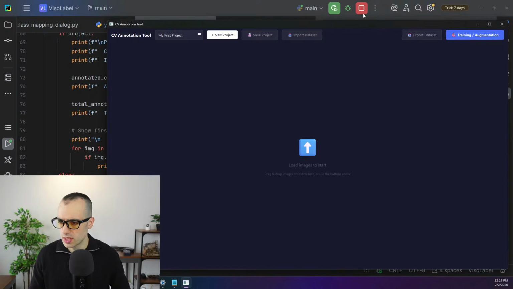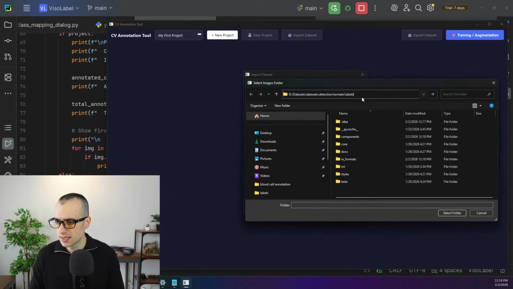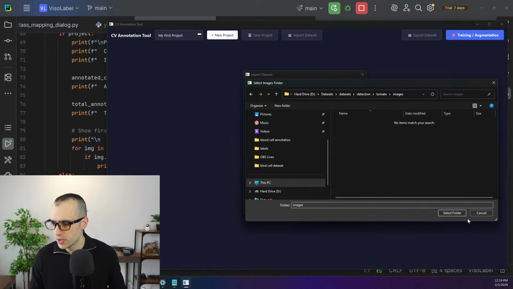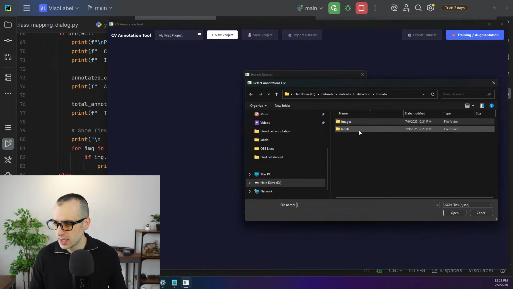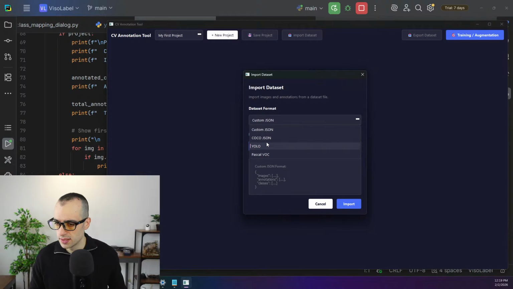So I don't think we solved the problem at all. So import dataset, both. We select first images, and then we select labels. Oh, my mistake. I had to select the YOLO format, not the JSON format.